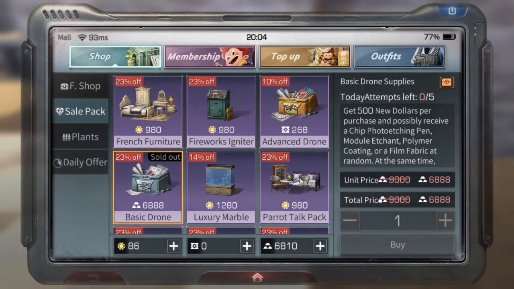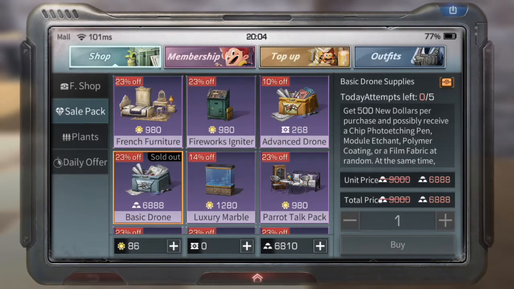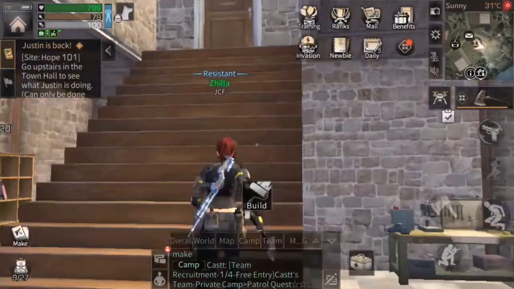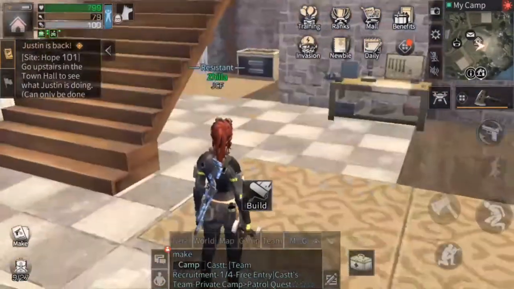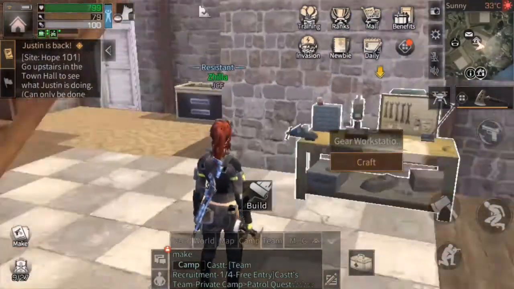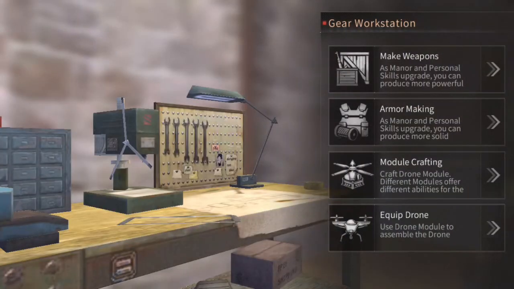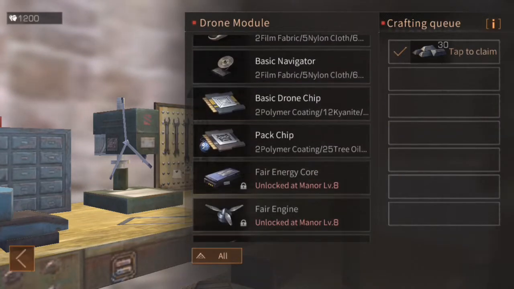So let's see if we can get any of these chips. Nope, 2 film fabric and $2,500. So as you see, rolling for chips, not the best thing in the world to do. The drop chances on them are really, really rare, and you can go broke pretty quick rolling for them. So anyway, let's go ahead and put these things to use.